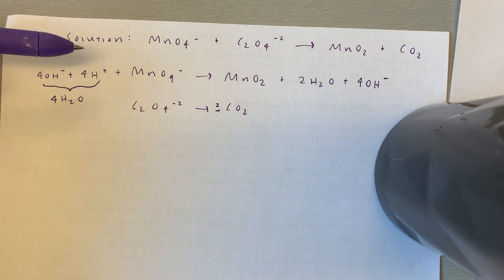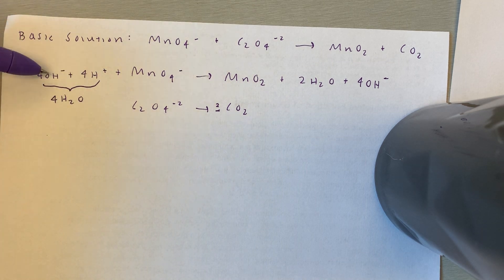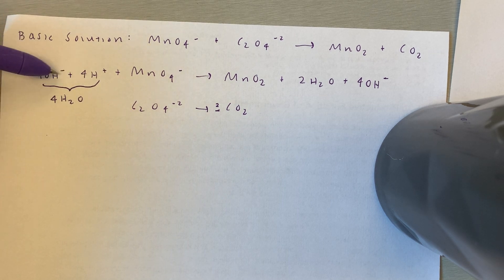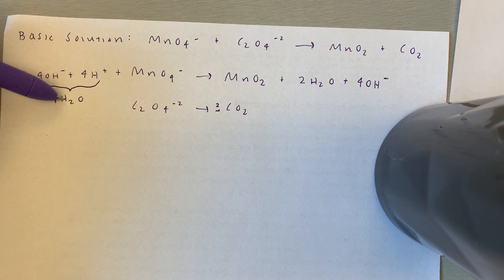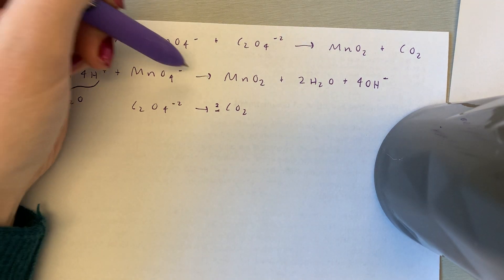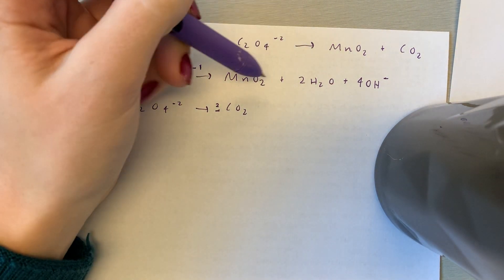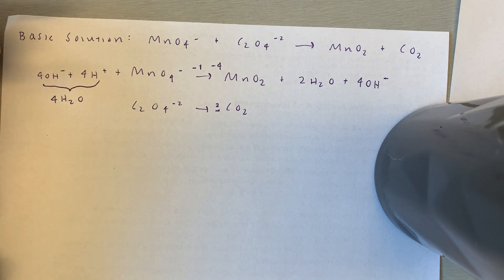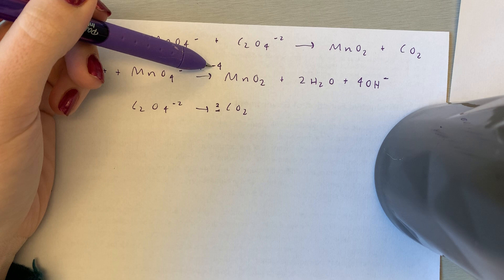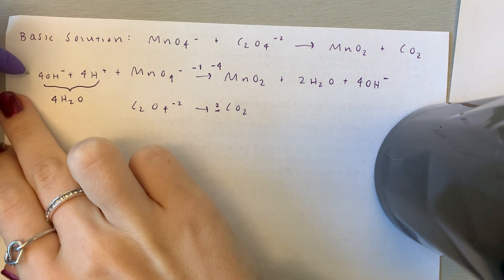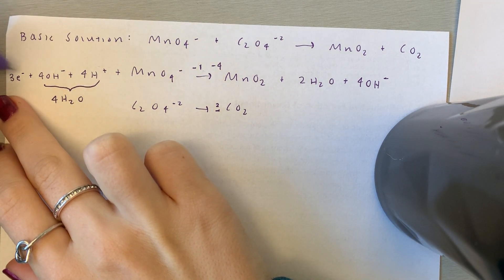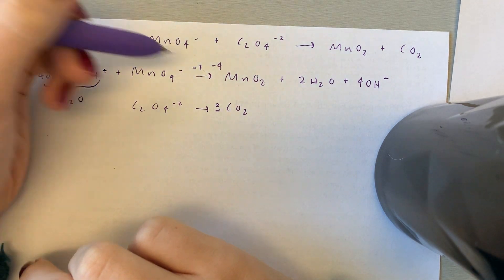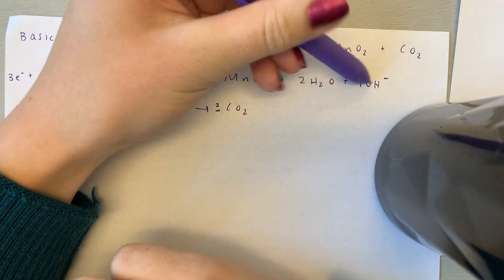Now we're going to balance the charges. You don't really have to because it's minus four and plus four, so it's already even. But putting the water here reminds me that there's already a zero charge. So this is minus one on this side. And we have nothing here, nothing here, and minus four on this side. So in order to get this to equal this, we have to add three electrons to this side of the equation. So now we have minus three, minus one gives us minus four. So now that's even to the minus four on this side.